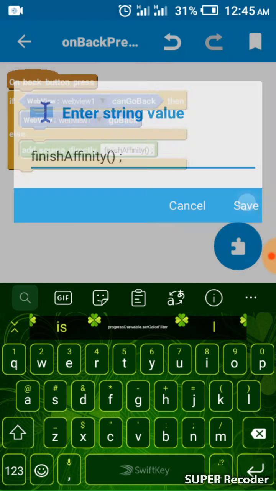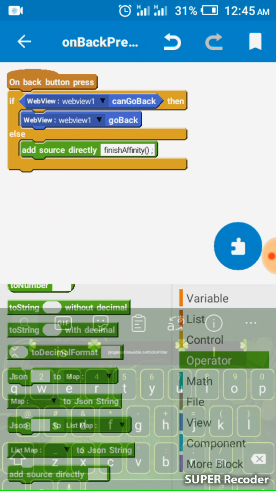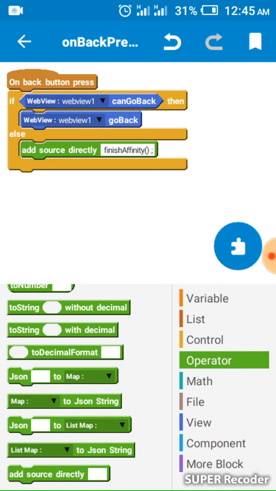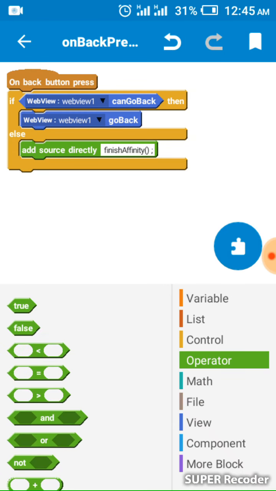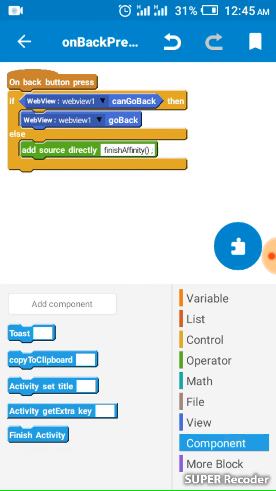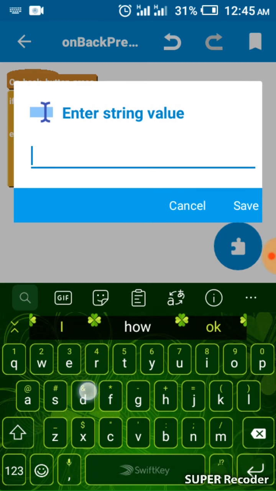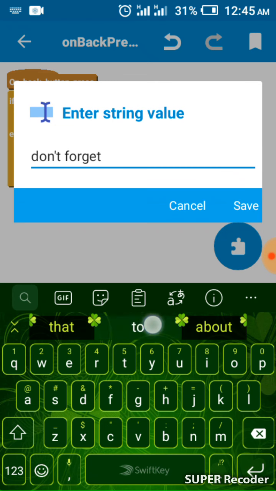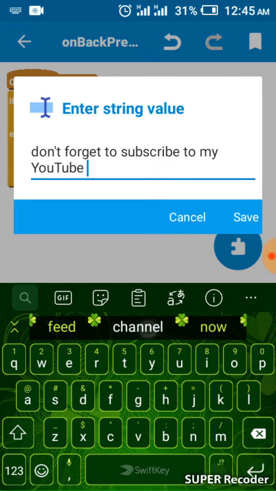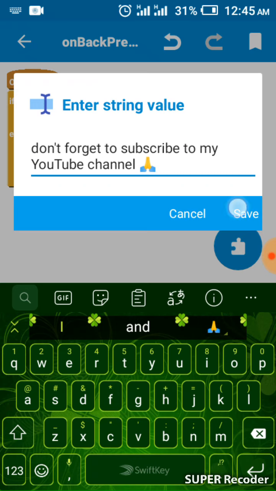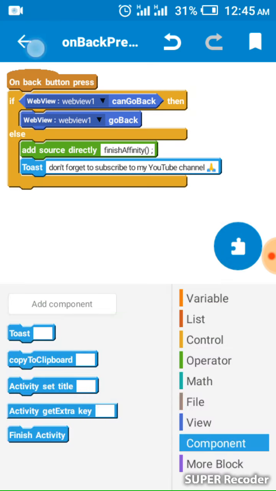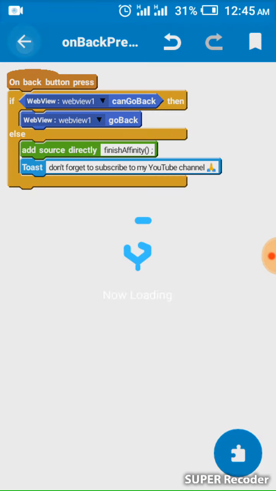This code will close the app straight without going back to the first page. Okay, so let me add a toast. Okay, now click back. Now everything is done.